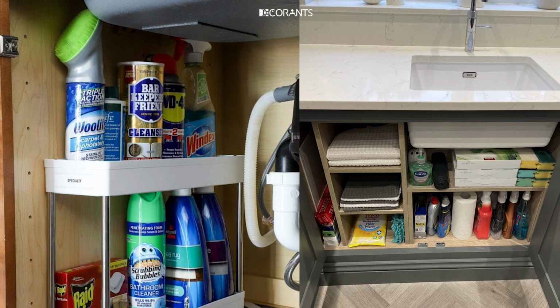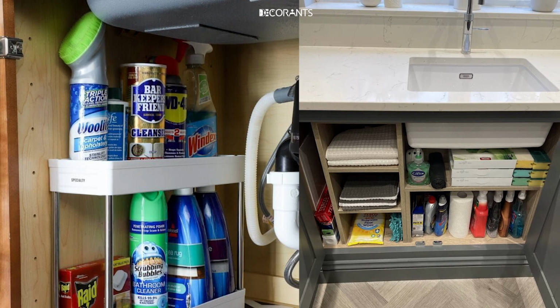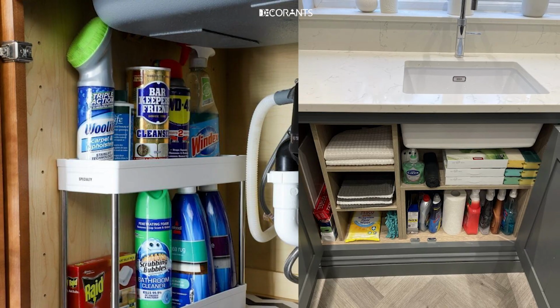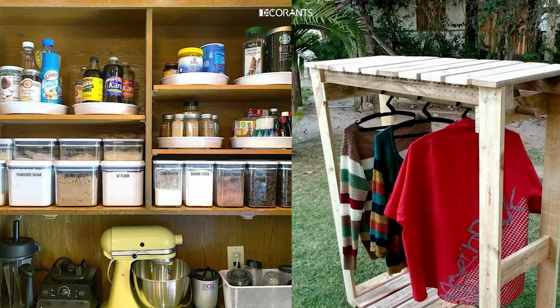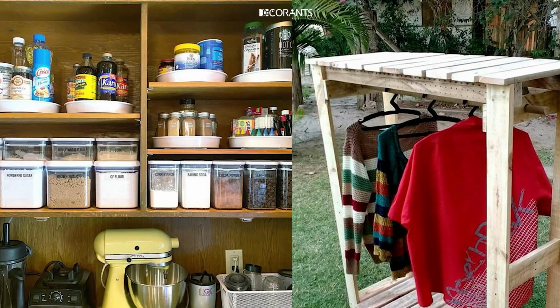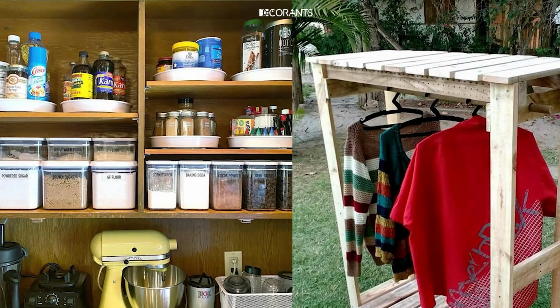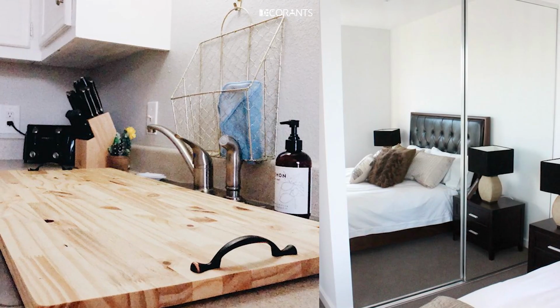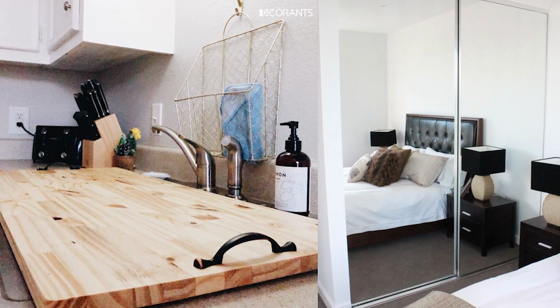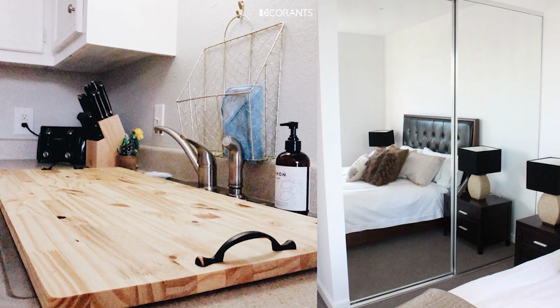Drawer organizers are indispensable in the kitchen. Start with simple cutlery trays, then graduate to deeper dividers for utensils, measuring cups, rolling pins, and other tools. Adjustable organizers can grow and change with your needs, keeping drawers from becoming chaotic junk drawers. If you bake often, consider dedicating a drawer just to baking tools, neatly divided and easy to grab when you need them.